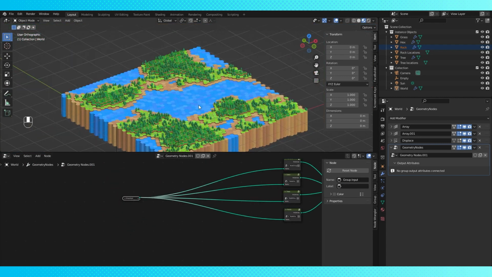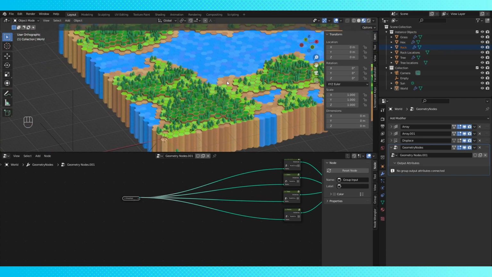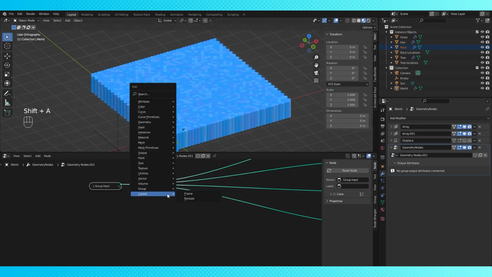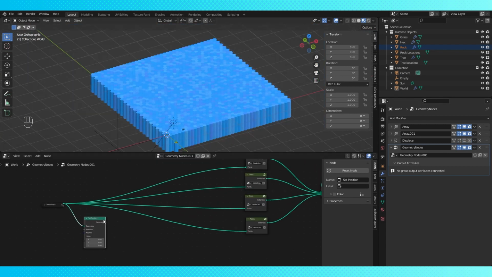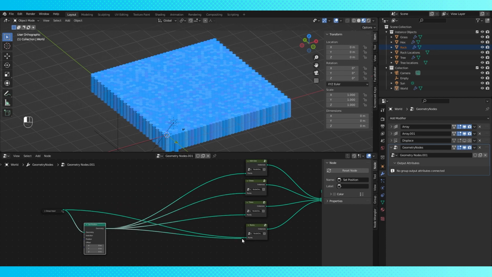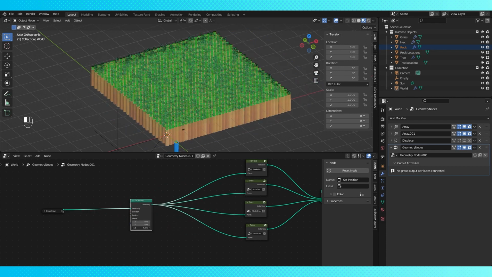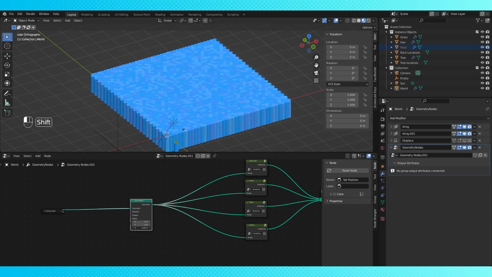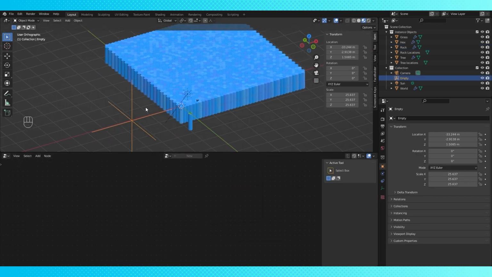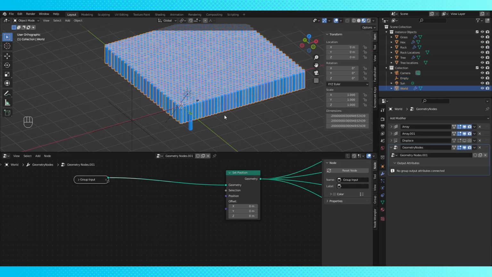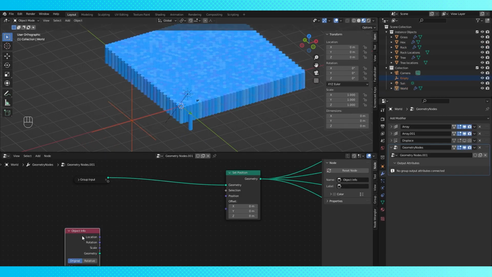One last thing to cover, which I mentioned earlier, was how we can replicate what the displace modifier does within the geometry node tree. So let's disable the displace modifier, add a set position node here. We're going to set the Z position of each point using this node. And we're going to use this empty object to control the texture as well. So shift drag the empty into the geometry nodes.